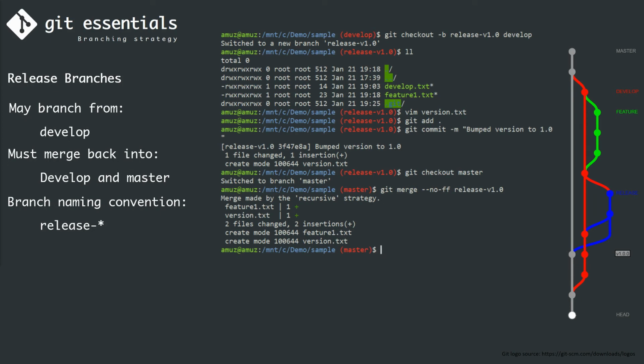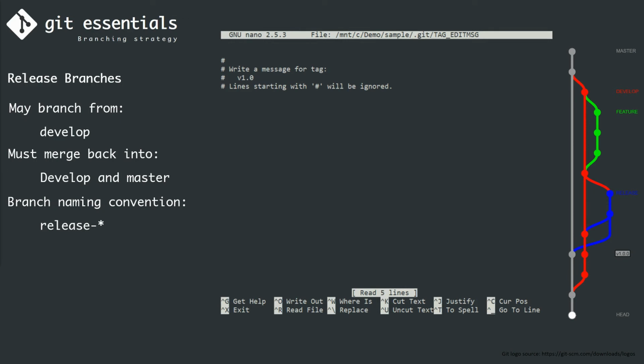And that's our merge message. Now once the files have been merged, it is necessary to tag the merge for a release. So we can tag it using git tag -a version 1.0. So this is the release message.